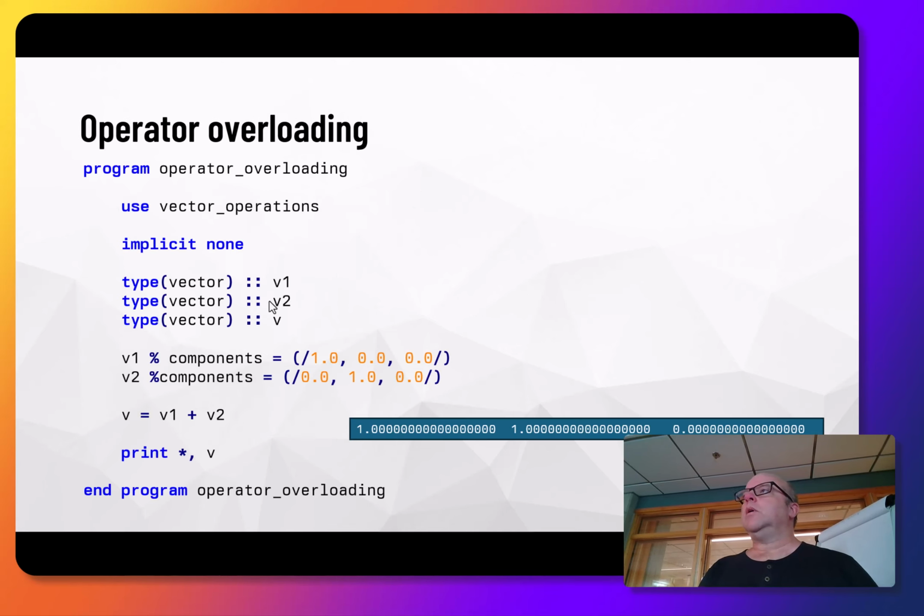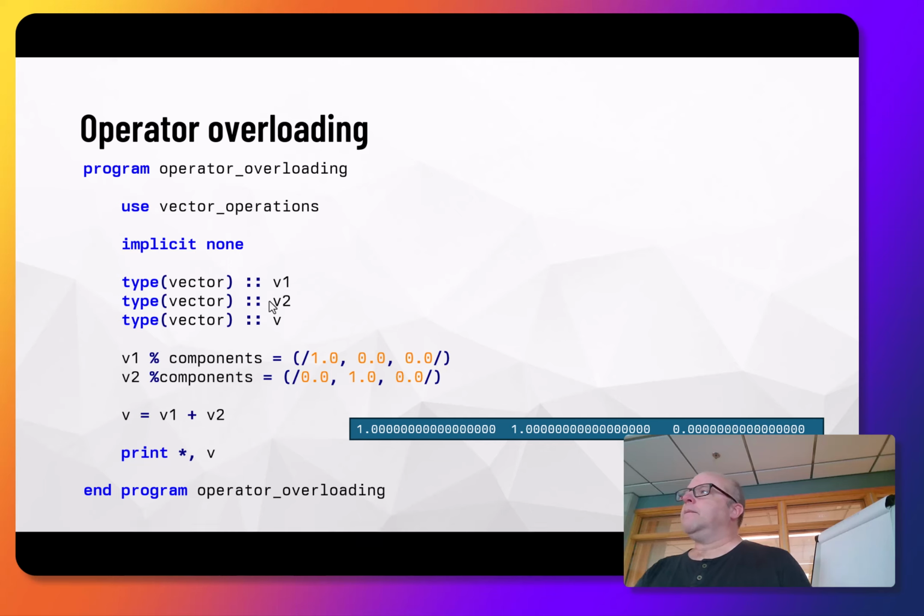But this is an example, right? If we don't define vector plus vector and we use the operator plus to calculate a new vector, is Fortran going to calculate the vector without defining it?